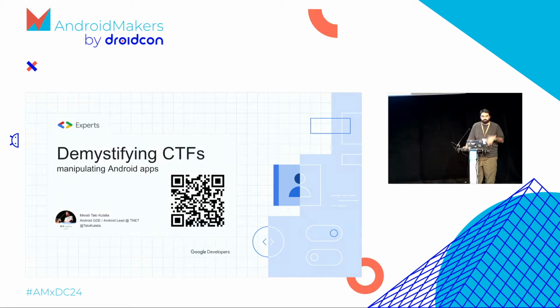So today we are going to speak about the security stuff, a little bit the unknown areas of Android. So mostly the CTFs, and probably some of you might know what the CTFs are, but yeah, we'll cover this. And how we can manipulate the Android apps on a different level to get the results we want.